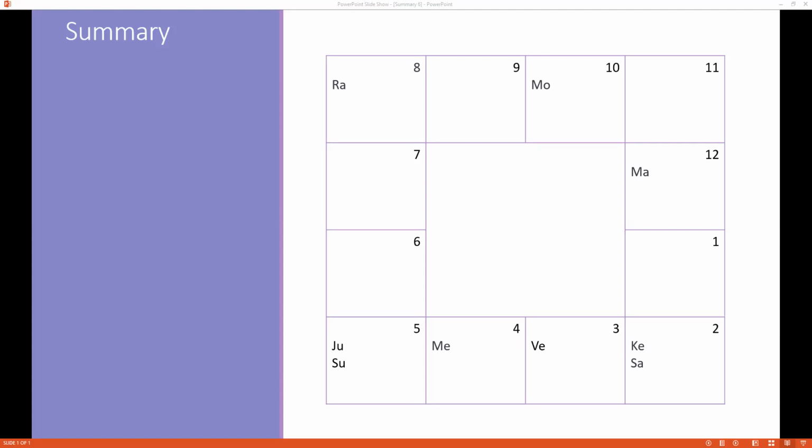To get us started, let's remember when we're looking at this style of chart that right up the top here, in the second box on the top row, is Aries. It's always there in this style of chart, and the star signs move clockwise from that. So Aries, then Taurus, coming up to the first corner, Gemini, then Cancer, Leo, Virgo, and along the bottom here, Libra, Scorpio, and Sagittarius, coming up the hill for Capricorn, Aquarius, and Pisces. So our zodiac stays still.